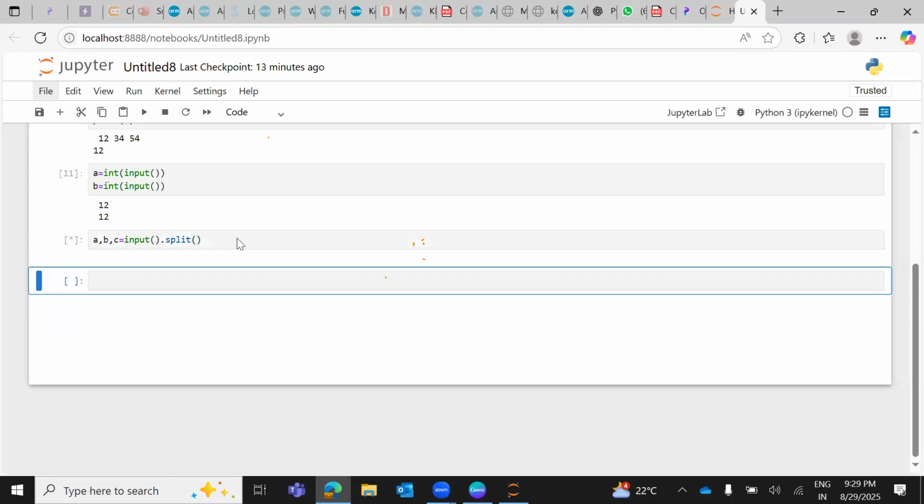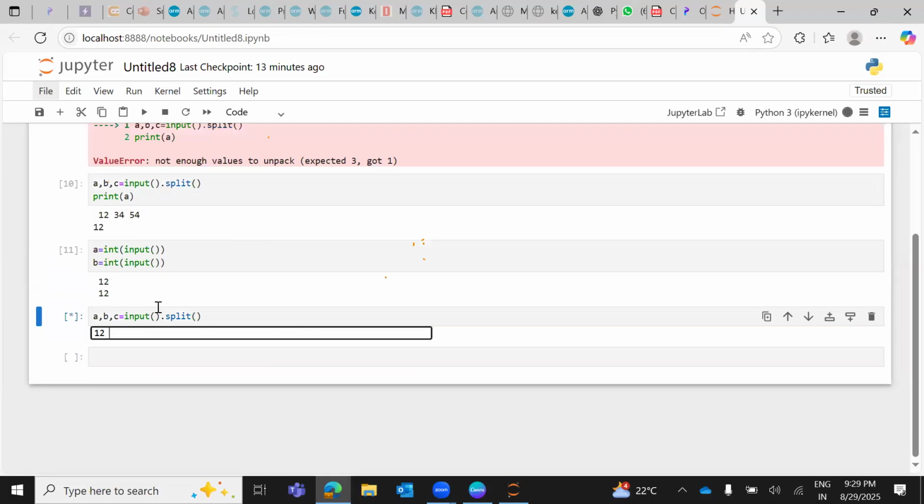Take input from the user all at once. So you'll have to give 12 space 23 space 45. What is basically happening is these three are taken together in a particular list. Okay. After that, when you give split, it gets split into however many variables you have.